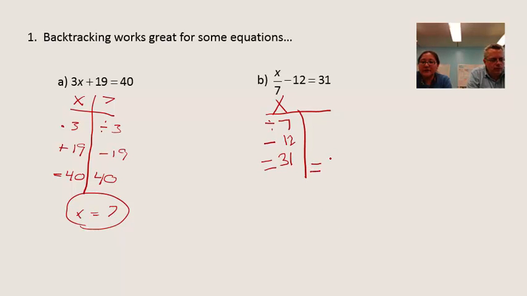So we'll bring 31 over to the other side. Then because it's minus 12, we want to add 12. Right, and we do this step by step. And then instead of division, now it's multiplication. So you do 31 plus 12, hit equals after every step. Then we're going to multiply by 7 and hit equals. So 31 plus 12, multiply by 7. Yeah, and we get x equals 301.